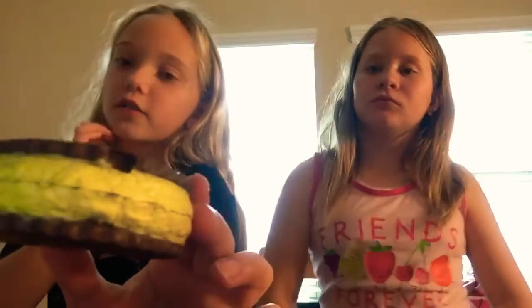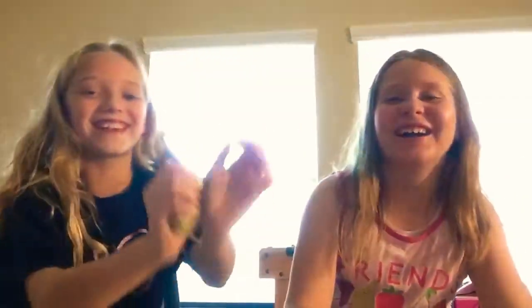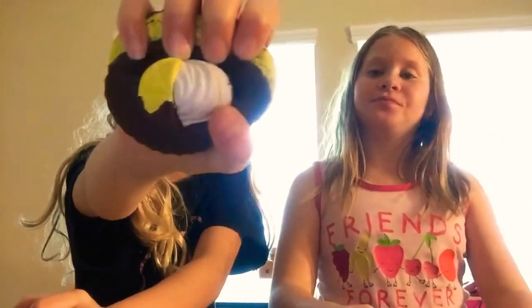I love how it has little holes in it, like the regular one, but it does have actual holes in it that are not supposed to be there. So, 7 out of 10 because I just love how it's doing that. I love this squish, guys. Is it slow rising? Oh, it is slow rising. Yes. It's like medium slow rising. So I love that one. Yes, me too.